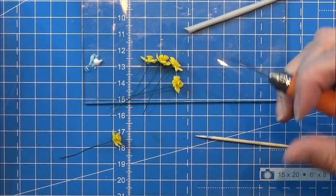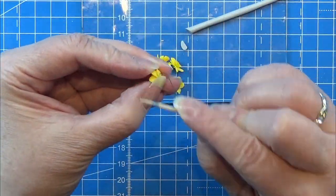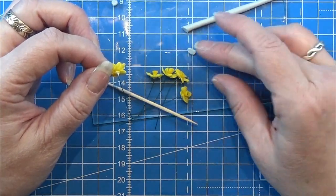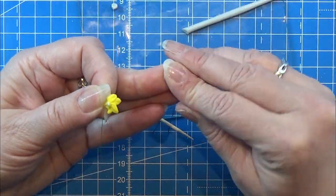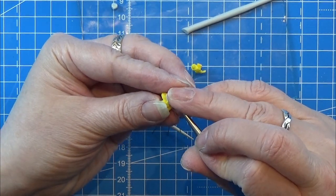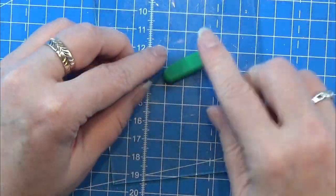I made all my flowers. Then I rolled a tiny piece of light gray clay and cut out a tiny piece, shaped it, and molded this little gray piece onto the back side of the flower with the pointy side going up. With two fingers I am shaping it around the wire. I do this on all my flowers — you can leave this out if you want to, but I think it makes them more lifelike.